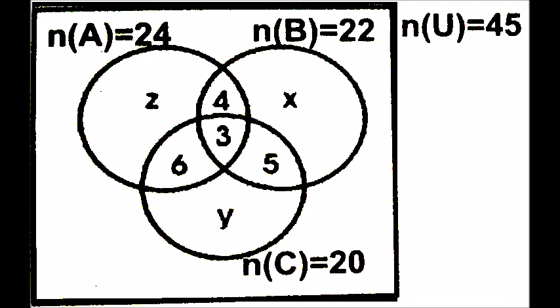Then the biology only. When you see biology equals 22, it means out of the 22 who did biology, we have some who did arts and some who did chemistry out of the 22. So to find for those who did biology only, you need to present it what? X. Then chemistry only. Chemistry is 20. So out of the 20, some did arts, some did biology. So to find our chemistry only, those who did only chemistry, you represent it with what? Y. And that's the Y there.